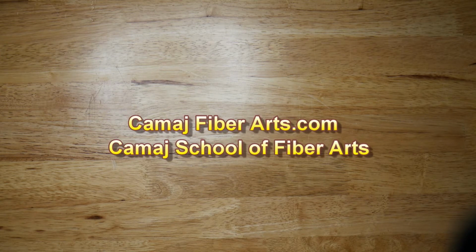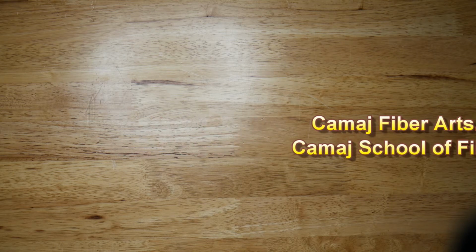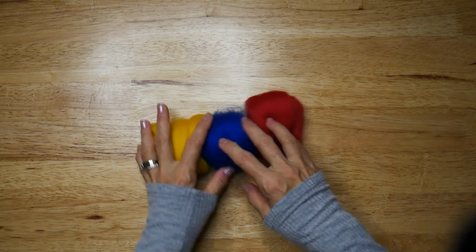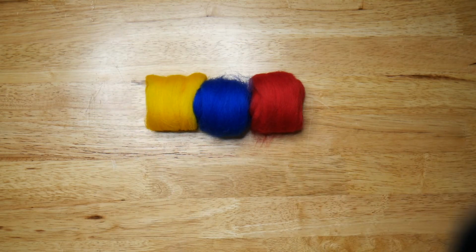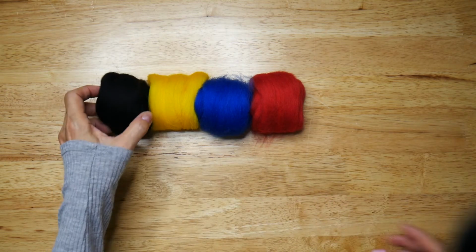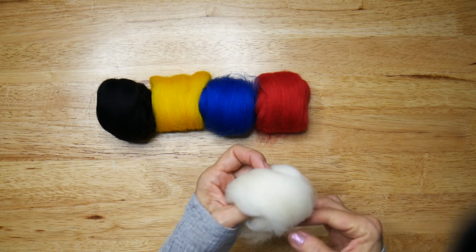And today I just wanted to show you my interpretation of the photo from the Woolen Fiber Arts page because I think it's pretty cool. Okay, first I started with the primary colors of yellow, blue, and red. And then I added a little black and I added a little white.